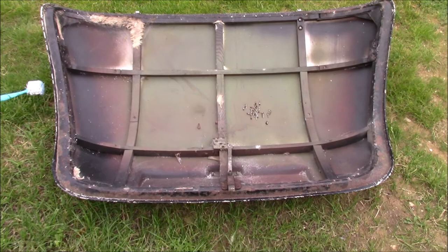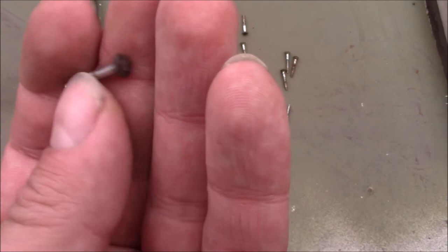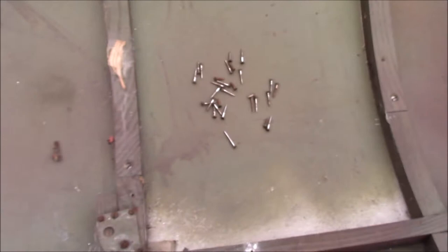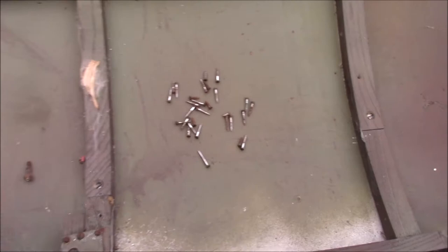it alone. There were a lot of screws holding the aluminium lining on the boot lid in, about 70 or 80 of them. And the majority of them, this isn't all of them, it's just a handful, the majority did actually come out without too much trouble. Looks like originally they were chromed and they're steel, but the heads had rusted up. Quite a few of the heads had gone quite soft and, well, I had to drill them out, which is never ideal.